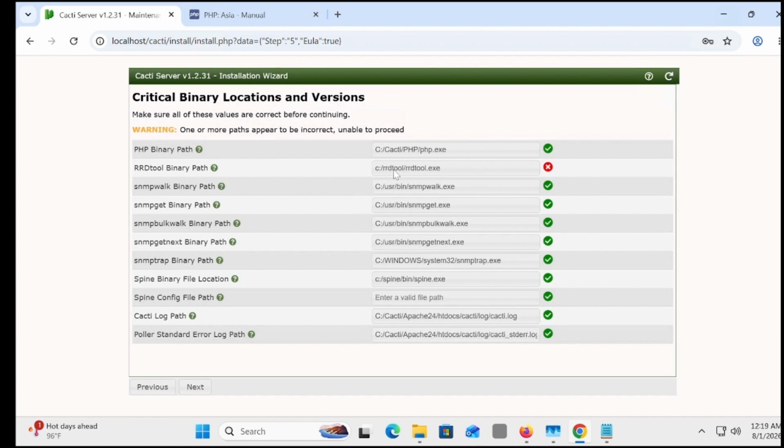We need to edit this path, and it is basically inside Cacti. So you have to enter here Cacti, because we had created a folder of Cacti, slash, and then hit next.